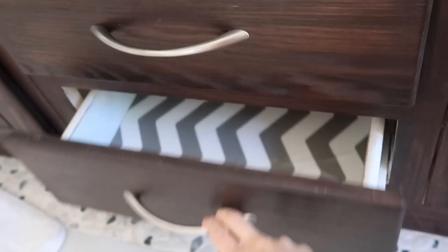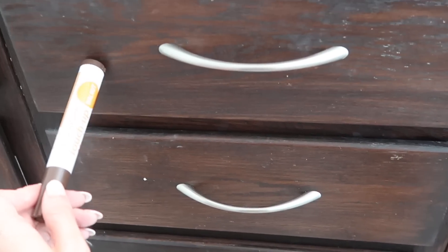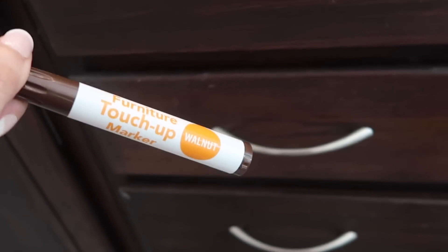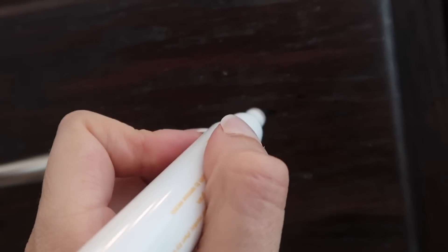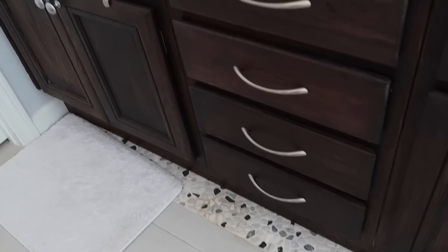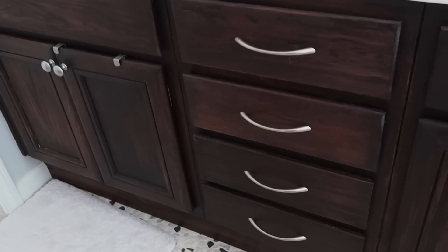The drawers in the middle are already lined from the last time I organized this bathroom years ago. In the cleaning process, I noticed these drawers are kind of scratched up even after cleaning them off. So I got this furniture marker touch-up pen to fill in all the little white spots. Afterwards it looks a lot better — not perfect, but you don't see those white marks, which are jarring on the really dark cabinets.